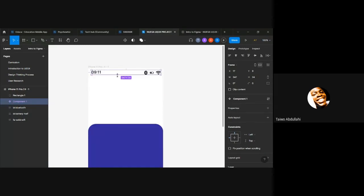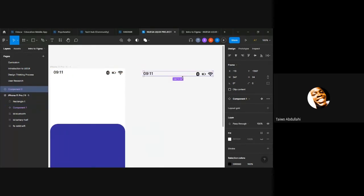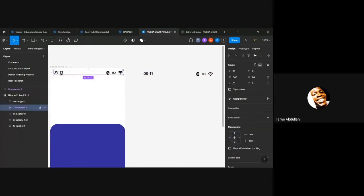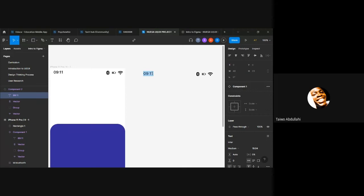The difference between component and grouping is that when you duplicate a component, we have another one here. When you change something from the main component, everything on other components will change. The original component is called main component, while other components are called instant components. But if you do this on any instant component, the main component will not change. It will only change the instant component, the one you are working on.